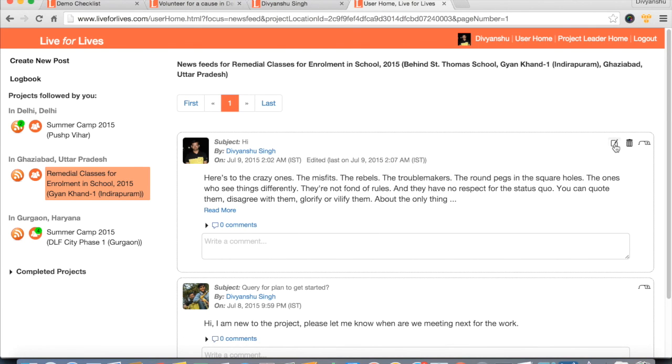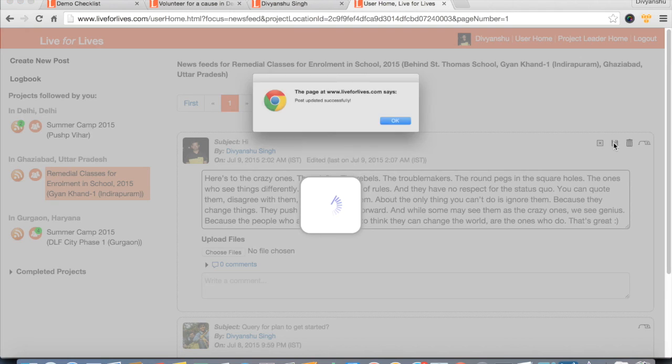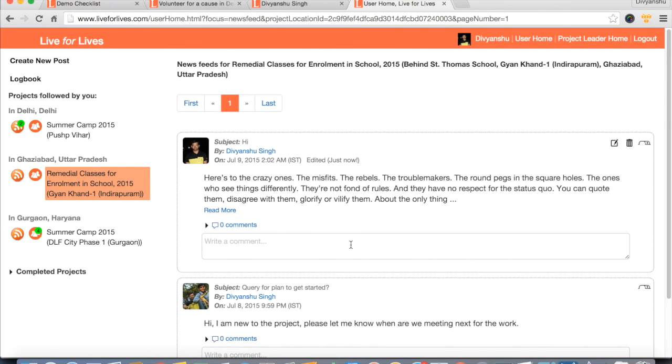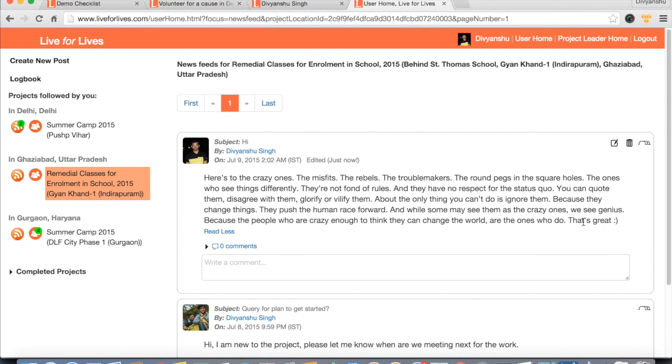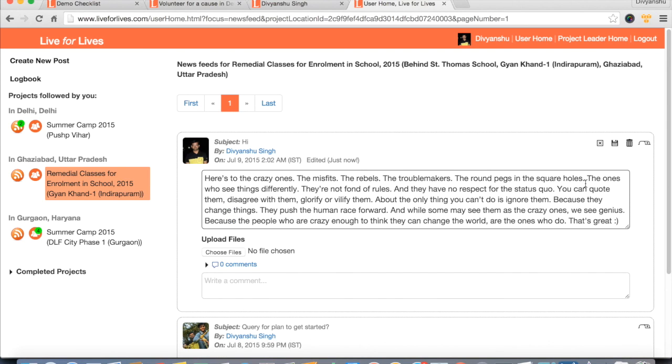Now let's see how edit works with this. Now we can see that it maintains the state. Now let's cut a large part of this text.